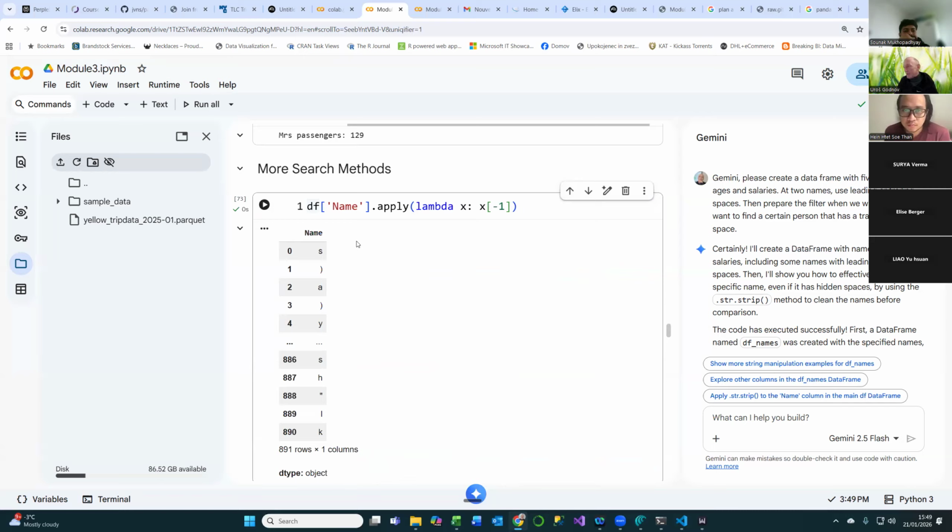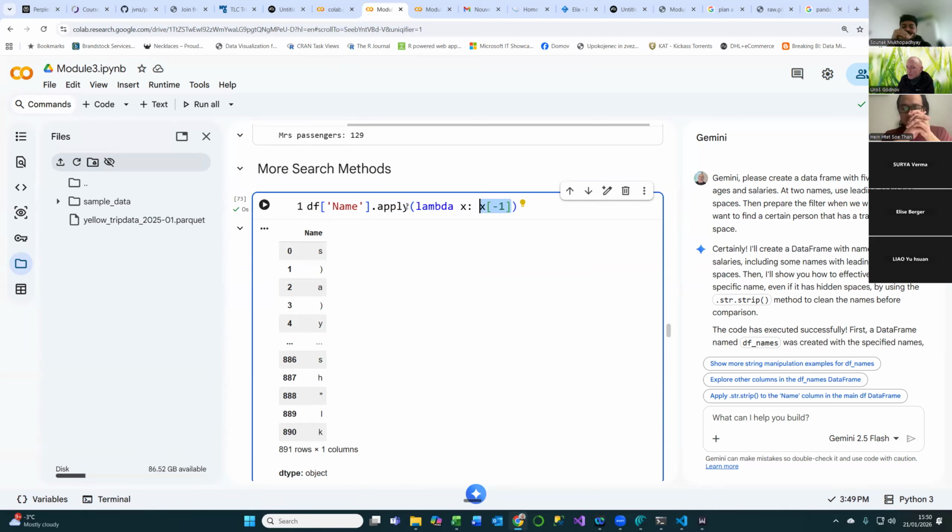Maybe I'm biased, but what I did here was actually I'm using the apply method, and then I'm specifying a special function called the lambda function. I will talk about functions on Friday a little bit, okay? The lambda function returns the last letter of my name.